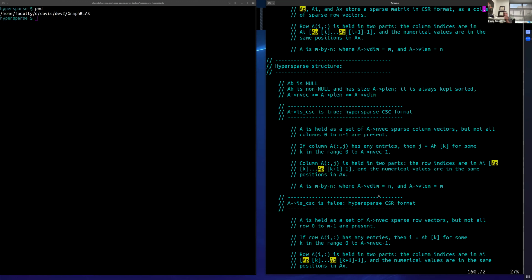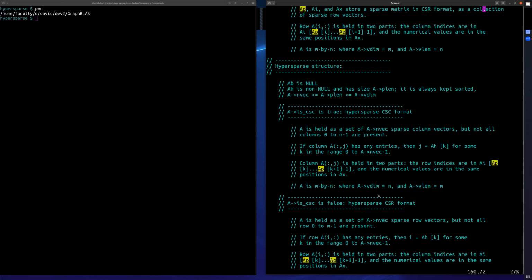Now there are cases where I need to do the opposite. I want to say, well, given J, what is K? Like if I have a hypersparse matrix and I want to say, well, give me row 1,000,000. Well, oh, it's hypersparse. I got to look for it. Maybe with a binary search. I have another data structure for that to make it faster.